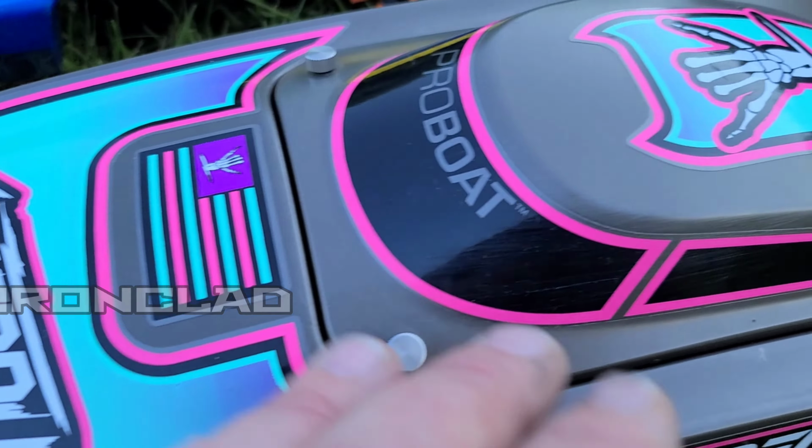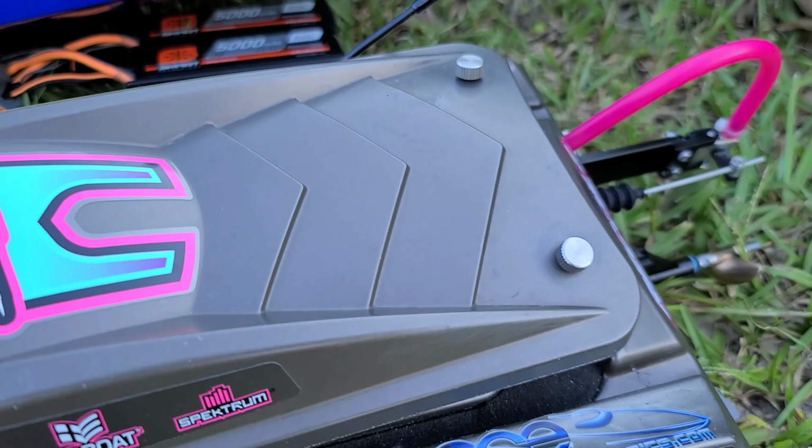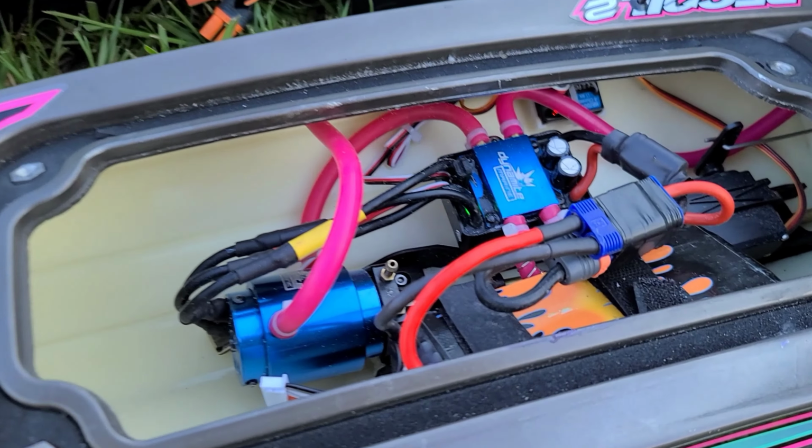Got the RECOIL 2 Shreddy out here at the park pond. Okay, this boat comes as a ready to run. It's a pretty cool little boat. All right, it's a 4S capable boat with stock electronics.